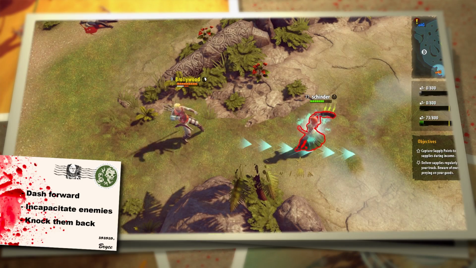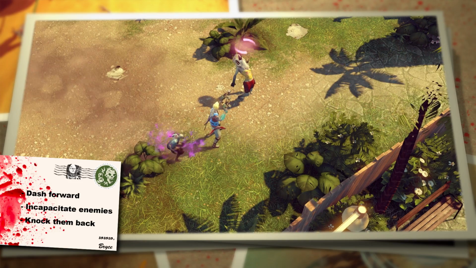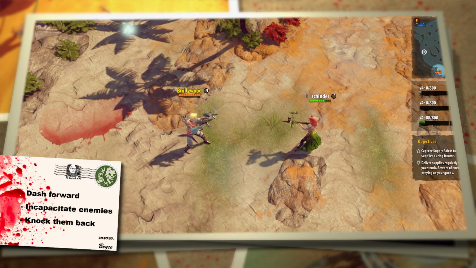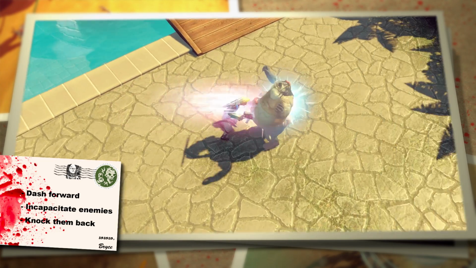At rank 2, he gains the Concussion Blow Augmentation, which allows the second strike to incapacitate enemies, making them unable to move or use abilities. The third rank, Combo, adds a third strike that deals damage and knocks enemies back.